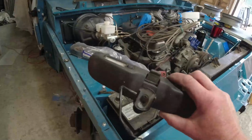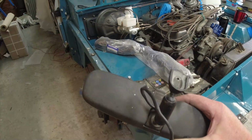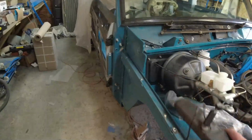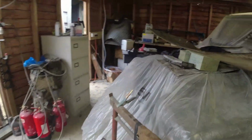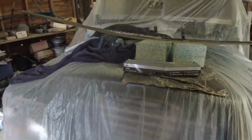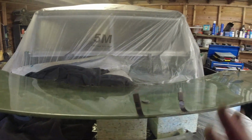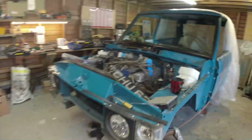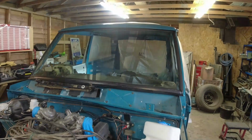I've got the mirror, but I need to get the pad to stick on the windscreen, which I've ordered. They used to come on the screens. They don't come on the screens anymore. I was chatting to the chap from the windscreen company. He said, because this is the heated screen that I'm going to put in my car, in L95, they have to heat these up in order to break the bond, and it breaks the glass. So I said, no, I want this screen. It's a nice screen. Keep that one. There you go. So that's that done.